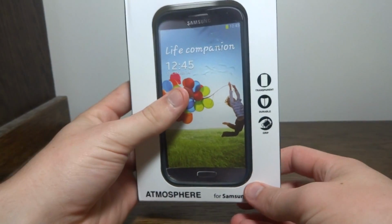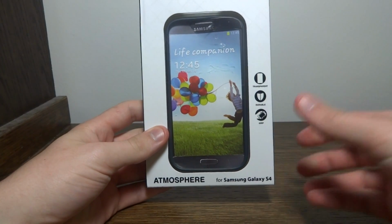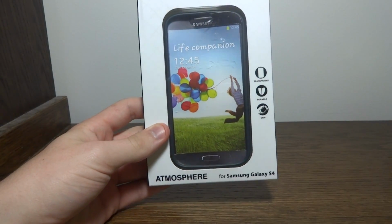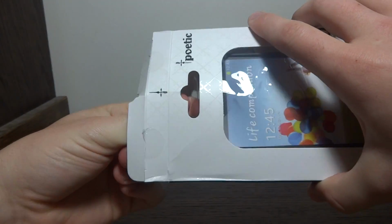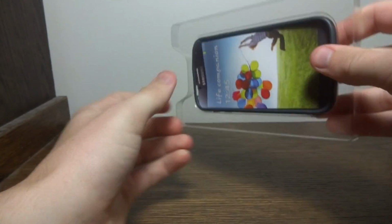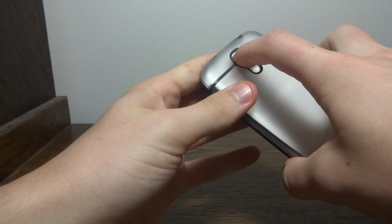Hey, this is Nick from Android Fan Network, and today I'm going to be reviewing the Poetic Atmosphere for the Galaxy S4. I really like this case. I actually used the same case on my Nexus 4, and it's a hard shell case, but it's really slim.